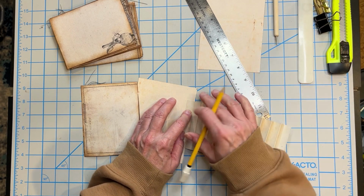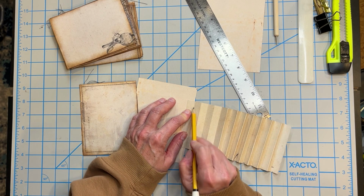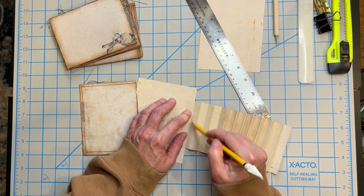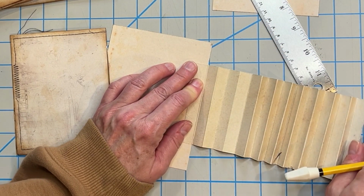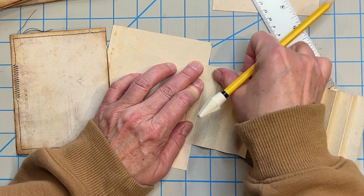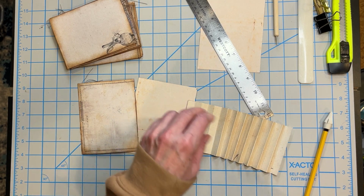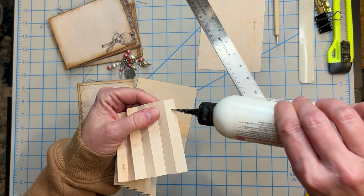Just mark that. I'm going to cover this anyway, so I don't want this crease to be on the card, okay? You see how there's that valley there? I want to make sure that that valley is just slightly over my cover because I want it to be able to fold. So when I glue it, that's what I want to do. I'm just using a pencil to line this up while I get my glue. And then I'm going to glue this side down.